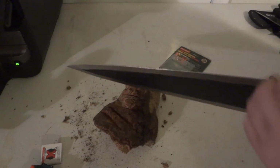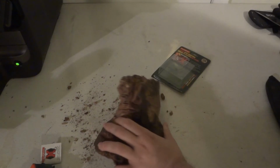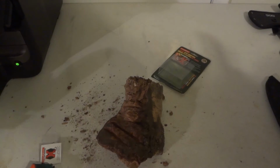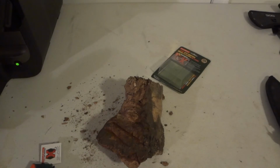Didn't do anything for this one. Nope. So yeah, swords, no go. Does nothing for swords. Let me get this other one back in the sheath, because this one does have a little sheath. And I don't want to get hurt with this big sword. So, let me get that one in. There we go. Like I said, absolutely nothing on swords.